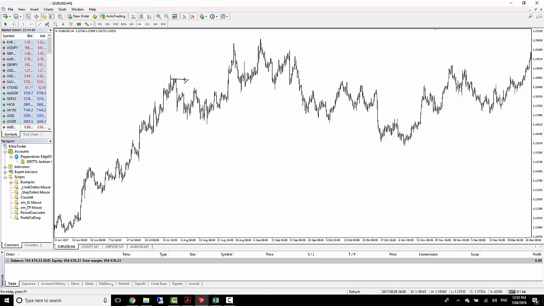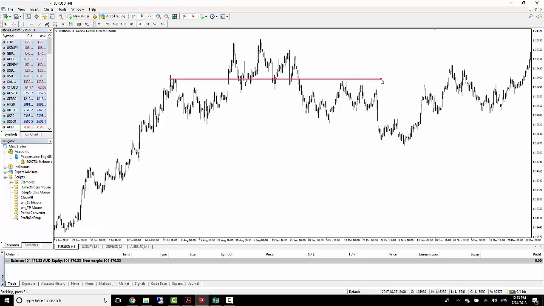We've got a bunch of highs, and then we've had a break here. We've had some support back through here, some more support back through here, and more support back through here. Then we've had a break, and then we've had resistance for a further downside move.